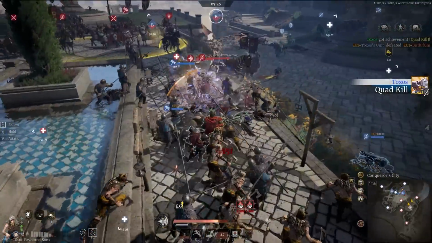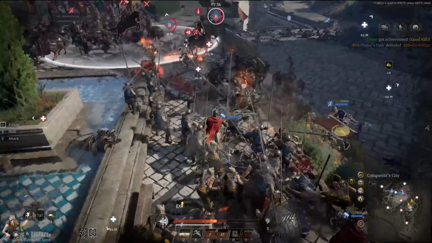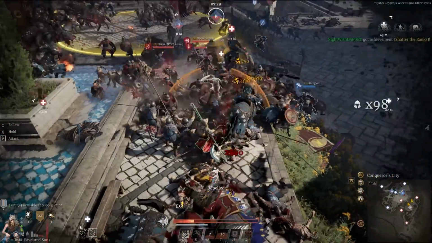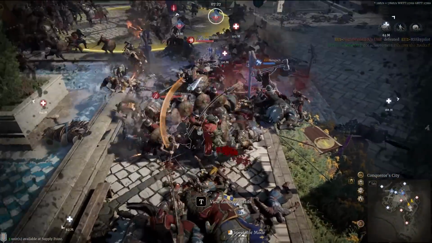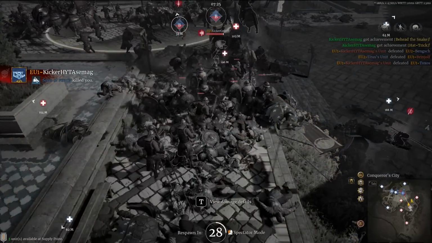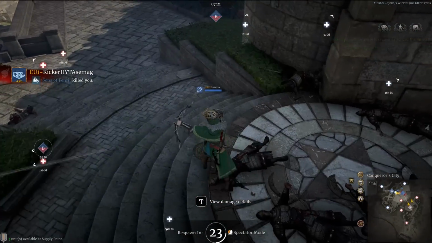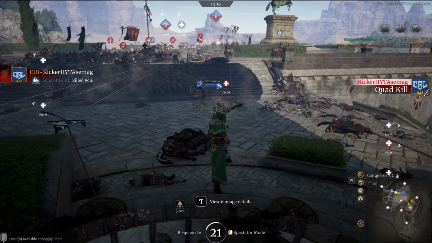Try and push in, push forwards. Trying to save the B point basically, but we unfortunately get charged by this unit of iron caps. I get my beast mode on, but the iron cap charge is just too much along with the prefecture guards. And there we go, we get overwhelmed and get ourselves killed. But we've still picked ourselves up 100 unit kills in a very short period of time.